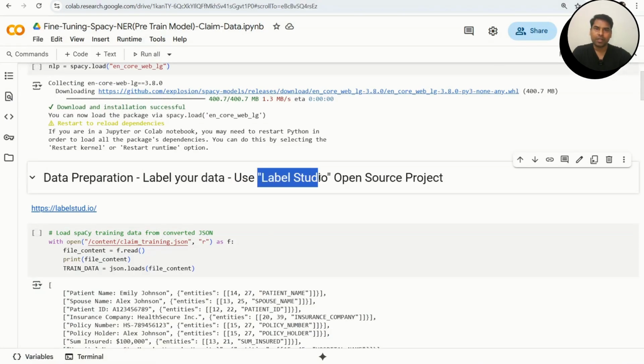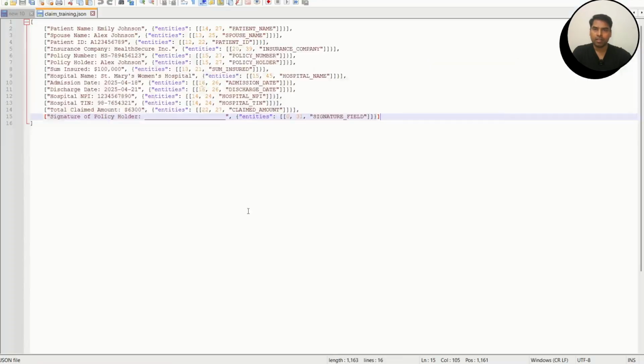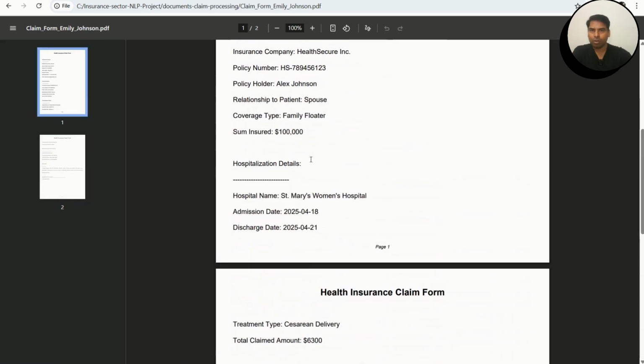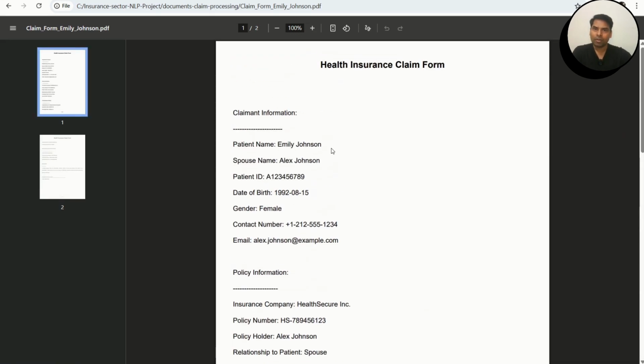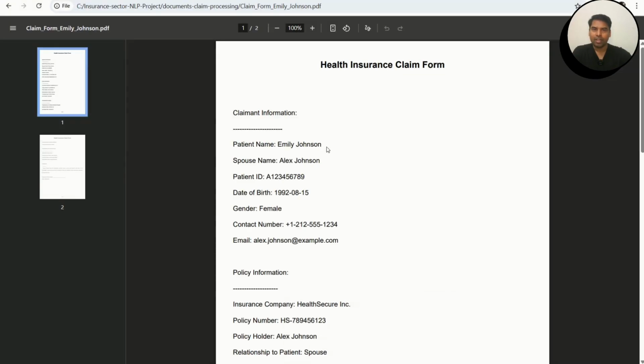This is one tool. So why do we need this tool? To do the data preparation. I want to prepare my data from the PDF data into this kind of data. So how to prepare? There are two ways. You can do it manually, but suppose you have huge data. This is very small data, so in the case of small data I can go with the manual approach and create data like this. But in the real case, the data are very huge, and you cannot do it manually.